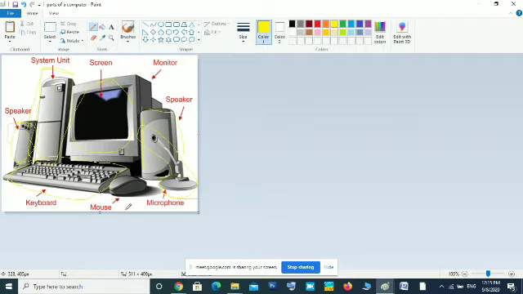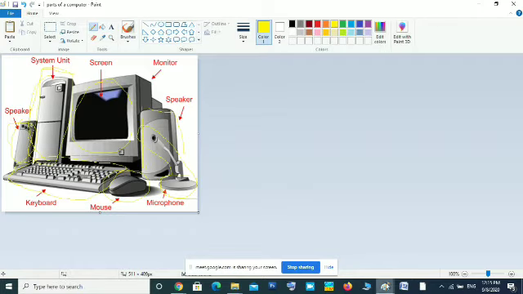Then near the keyboard you can see another device. This is known as mouse. These are the main parts of a computer: CPU, that is central processing unit or system unit, then monitor, speaker, keyboard, mouse, microphone.